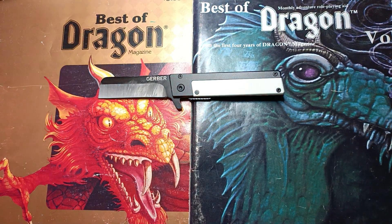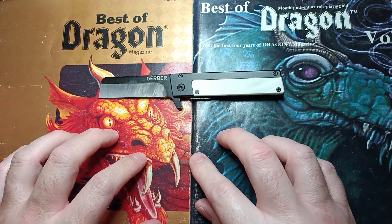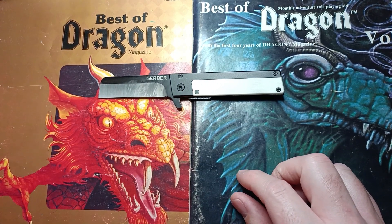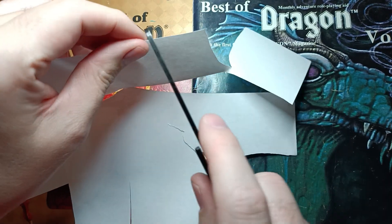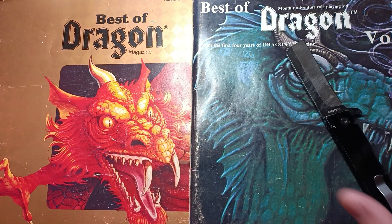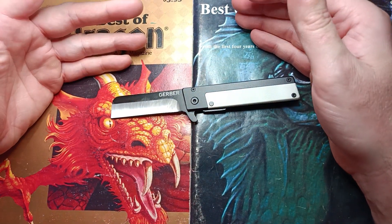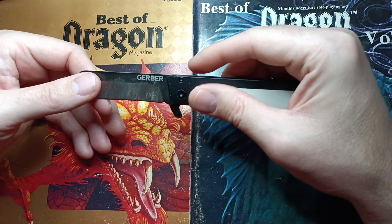Out of the box, absolutely terrible marks across the board. We were talking about it in a live stream and someone was asking about carrying it, so I carried it for a week. I didn't touch the edge up or do anything else to it. Let's take a look at how sharp it is at a 22-degree angle. The edge is still okay — it's not cutting like I want it to, but it cuts. It's a pretty ragged edge, kind of like what you get after about an hour and 45 minutes to two hours of cardboard slaying. The edge is serviceable.